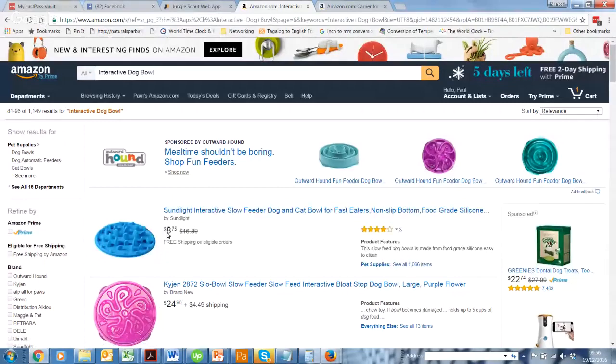So the slow feeding interactive dog bowl is a potential that I would personally go out and do some more research on, because is this the correct keyword? I'm not sure. Slow feeder, maybe a better one. I don't know. I'd certainly need to do a little bit more research on that. But as we're seeing at the moment, this particular search term has got around 100 competitors, so it could well have a little bit of mileage in it.